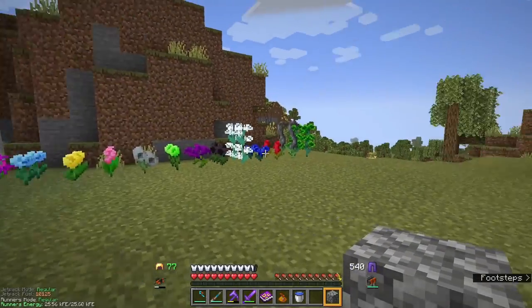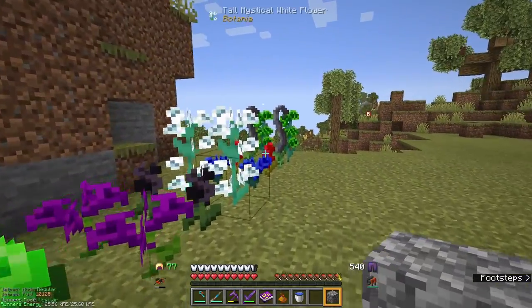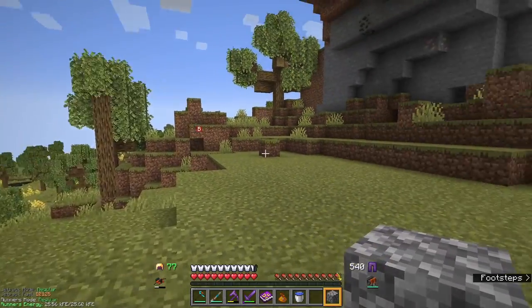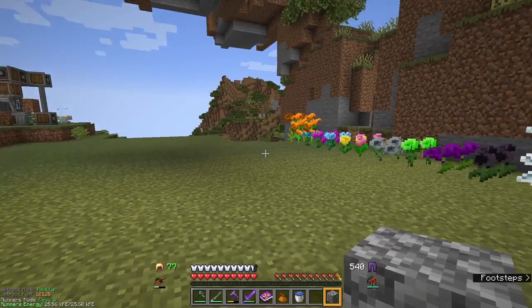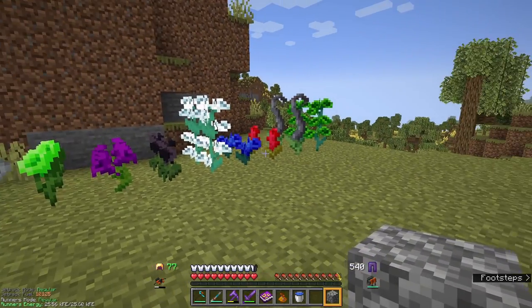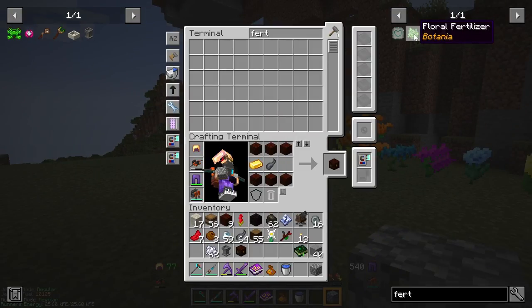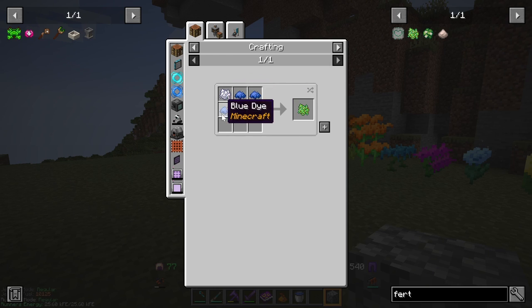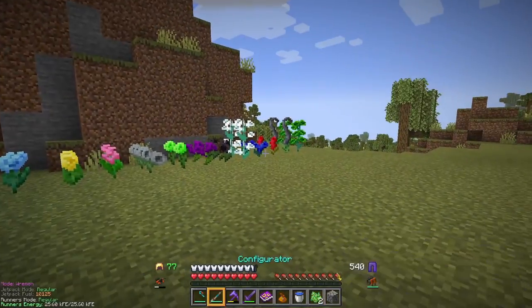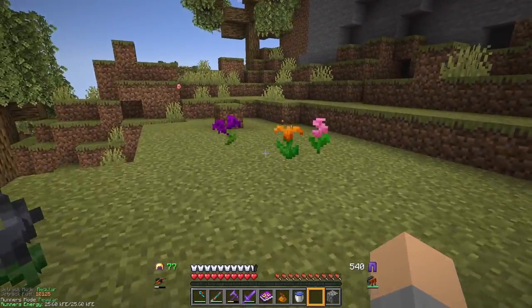First thing you're going to want to do to get started on Botania is get yourself some mystical flowers. You can find these around the world. They're pretty easy to find. All my chunks near my base were generated before Botania was added, so I have to go pretty far to find them. But fortunately, you don't have to go anywhere. So rather than go hunting, you can just craft some floral fertilizer with some dye and bone meal, and just hit the ground with it. And just keep doing that until you get all 16 colors.